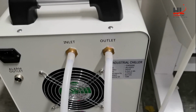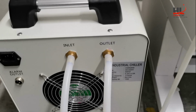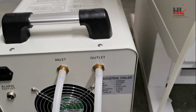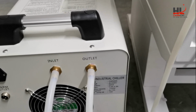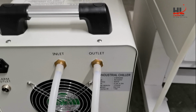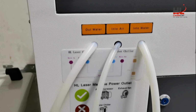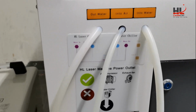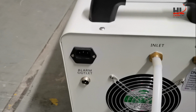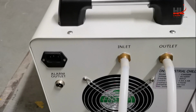Okay, so generally speaking, the water chiller and the laser machine need to make a workflow as a unit. So the connection needs to be reversed. The water in of the water chiller to the water out of the laser machine, and vice versa. And then I will put the power cord into the socket of the water chiller.